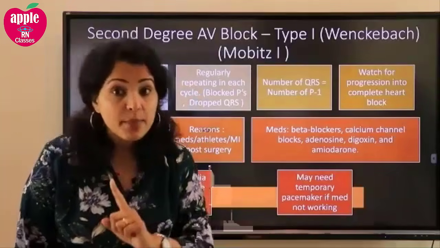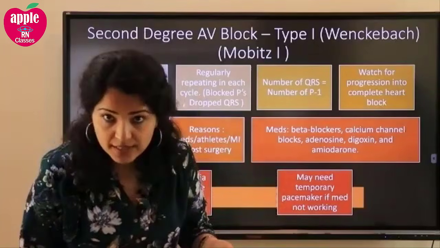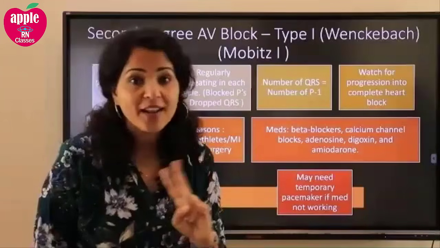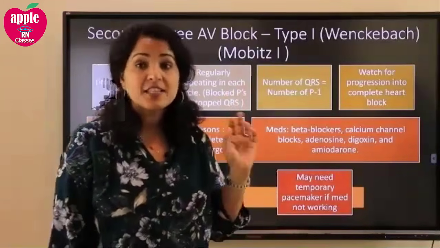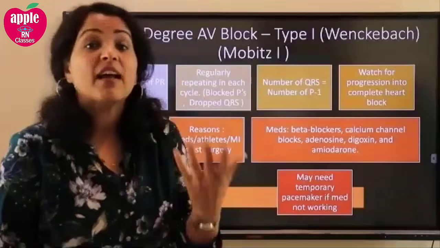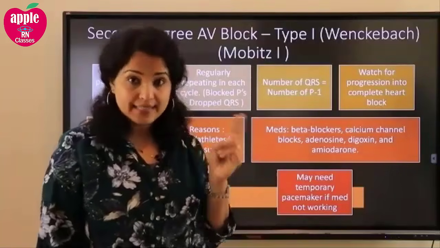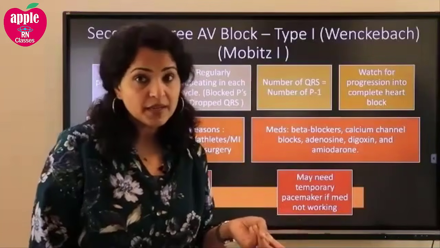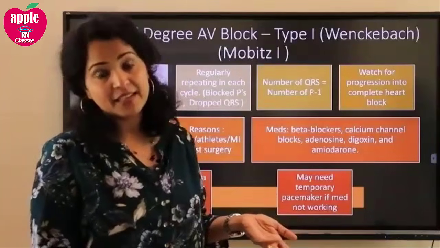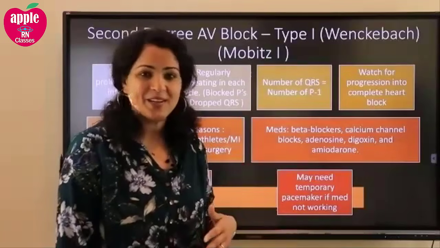Okay. So in type 1, you can use atropine. Type 1, we can do counseling, but type 2, no. Atropine is not a good choice. And scientifically, it's not a good choice because it's going to make the conduction even harder. So we don't want that. So type 2 in second degree, no atropine. The best thing to do is pacemaker. I mean, that's the best thing. We don't want to try any counseling. You just go for the pacemaker.